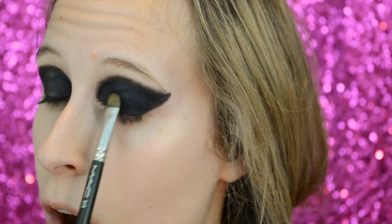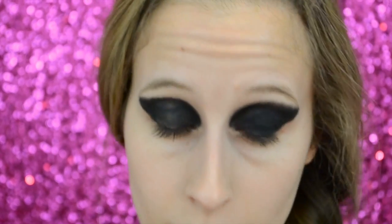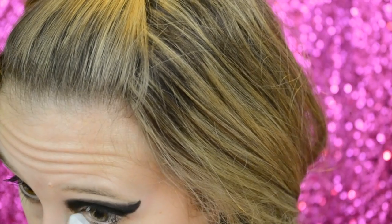Now don't put it all over the primer that we used, because we want to make sure we keep that texture right here. So I'm just going to put it on the lid. Place that all over the lid. Now I'm going to go in with the makeup wipe just to make sure that I get all that fallout off my face.